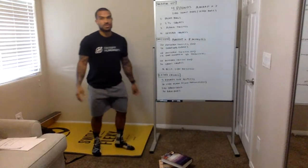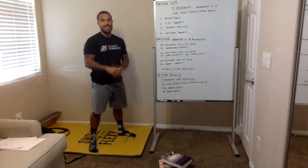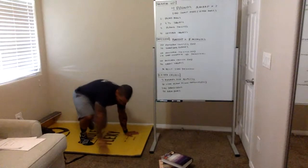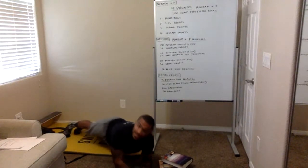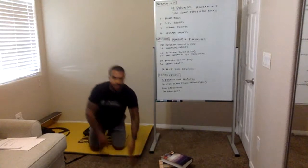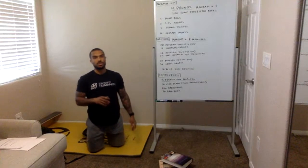Then after that, for the 1.5 squats, you go down, come up halfway, stand up. You did 1.5 squats. Then plank twists. Getting into that plank position, I would get onto your elbows. You're going to drop your hips to the side like that, come back up, drop on the other side. Just a light tap of the hips onto the floor on each side, keeping your core locked in really tight. Make sure you're not arching your back as you do it.